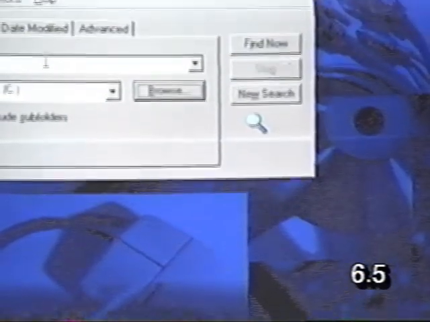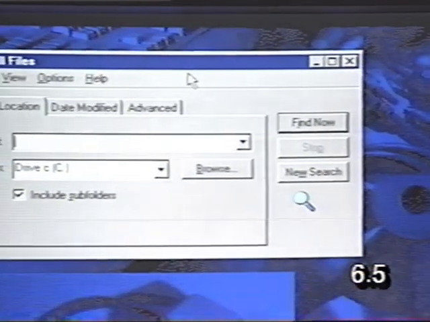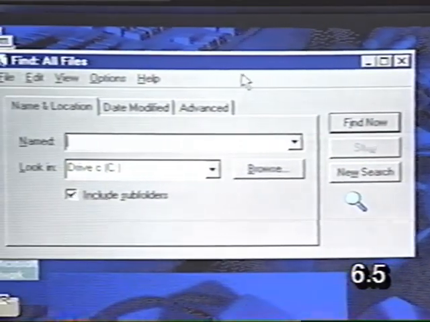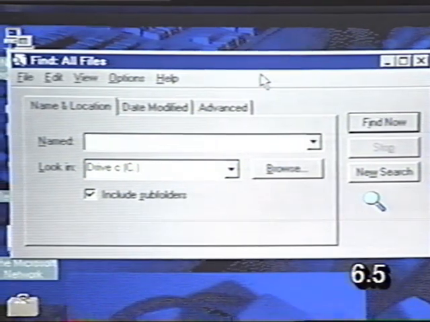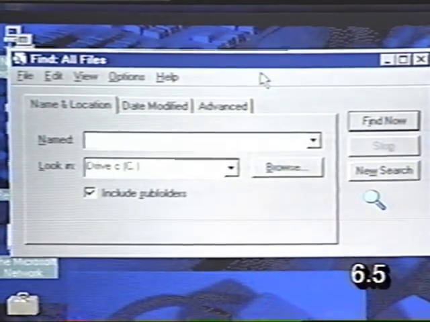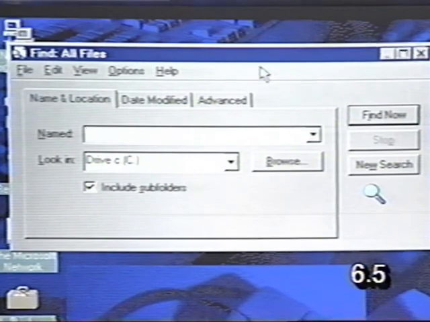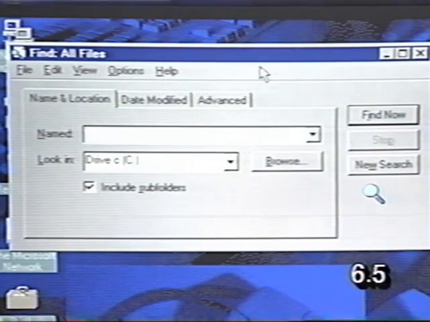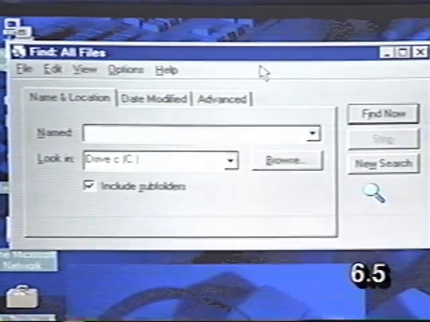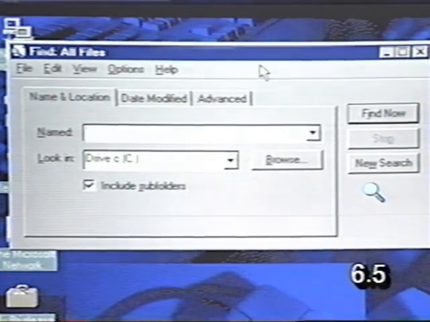And now what we can do is enter in a file name or a specification for a file name and let Windows 95 track it down. We had a file called "this is a long WordPad file name" and "this is a long Notepad file name." What if I want to find all the files that begin with the word this?